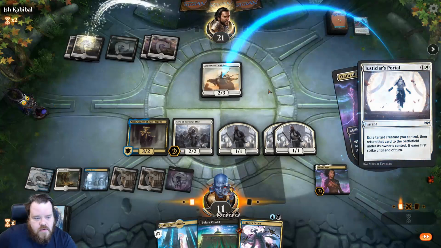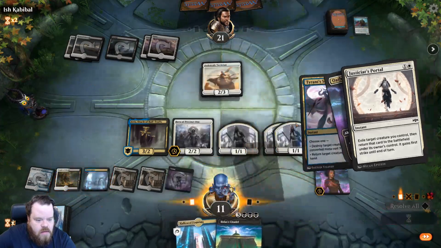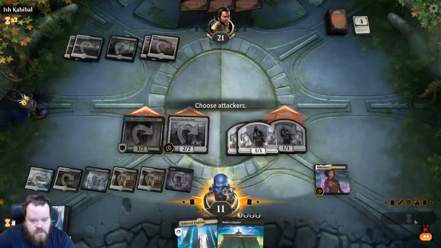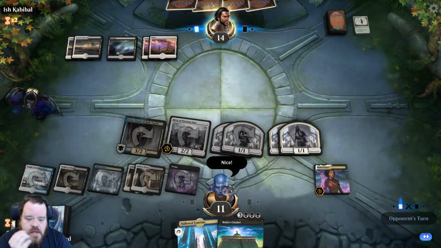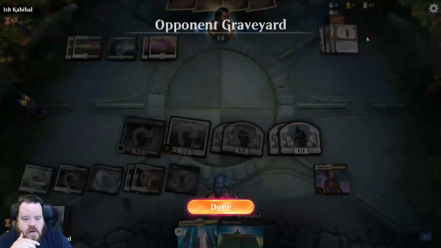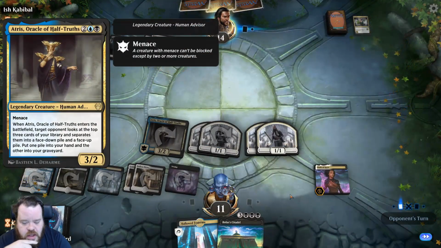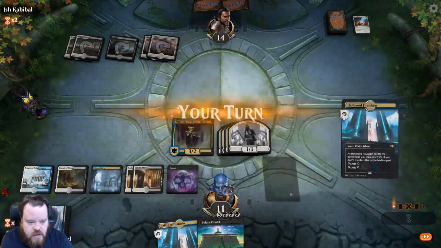What do you have for two, though? Exile a character you control, blah, blah, blah. We'll just destroy it. Create another 1/1. And we get the nice. So I'll give back a nice. Nice. That card actually might be decent in this deck for something like this and... well, just general protection. Okay, disenchant. That's fine.